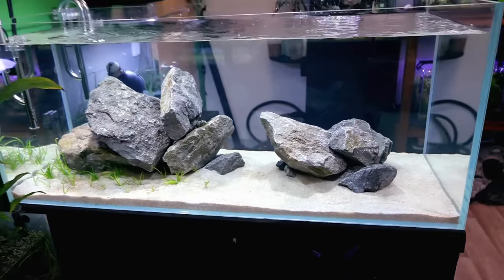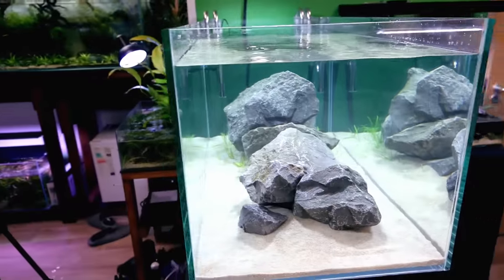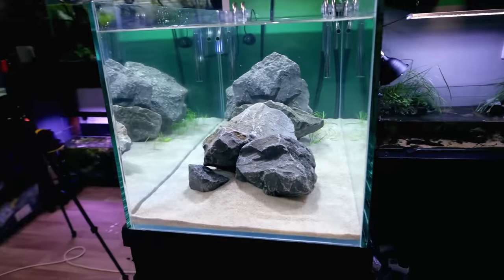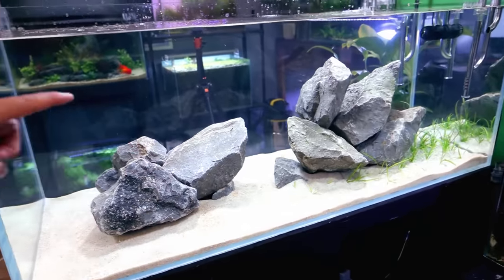Right, we're pretty much ready to put some fish in, I think. Let's have a little look round. Down from this way, I've just stirred it all up, so it's a little bit dusty again. But look, just some subtleties, a little bit of that green in the background. But I think around this whole area is where a lot of the cichlids are going to stay.